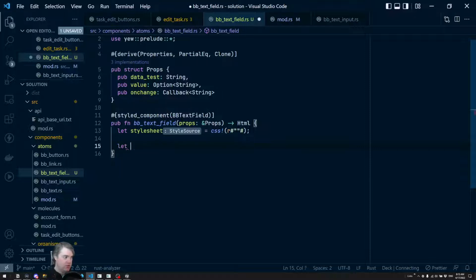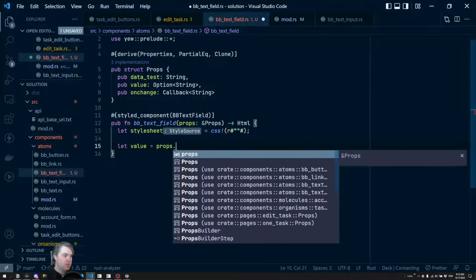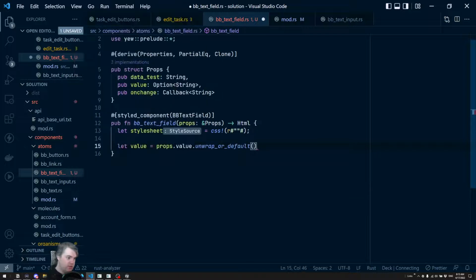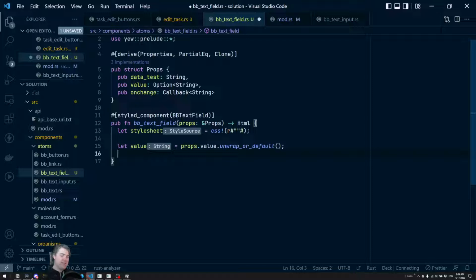So let's do that. Our value is going to be equal to props dot value dot, and then we're going to unwrap our default. Our on change is going to be fine. We do have to have our own on change though, and sort of like wrap it around that event and then emit out this one. That should also be fine.